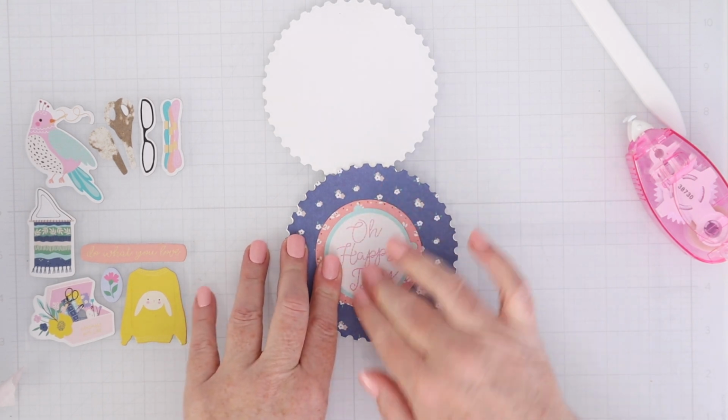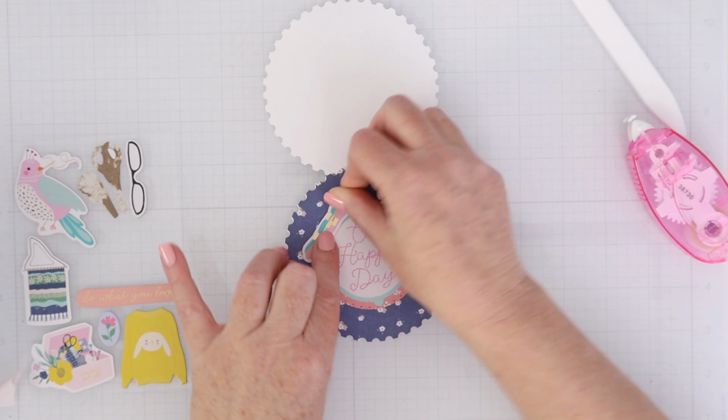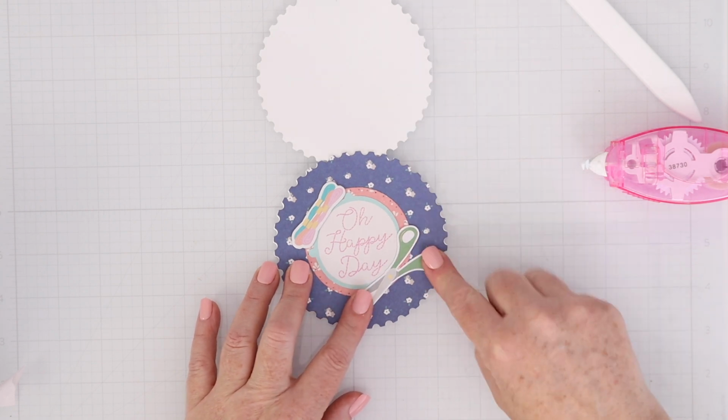I'm going to use some more elements from that same kit. I will link to it down below in the YouTube description box under the video. Just some chipboard and die cuts again, and a little sentiment that says, "Oh, happy day," and just a really cute little card, and I love that shape.